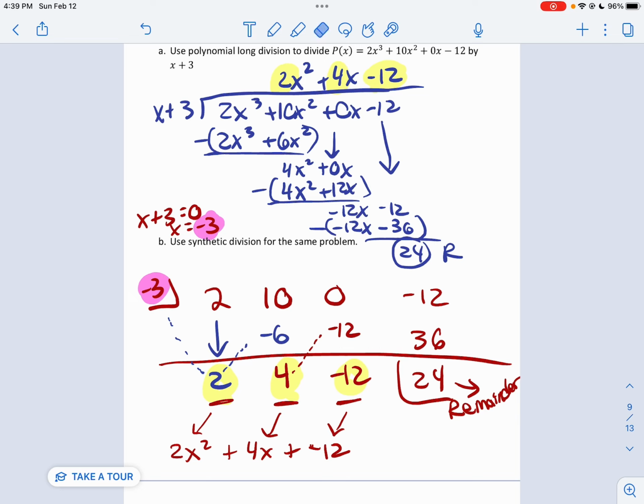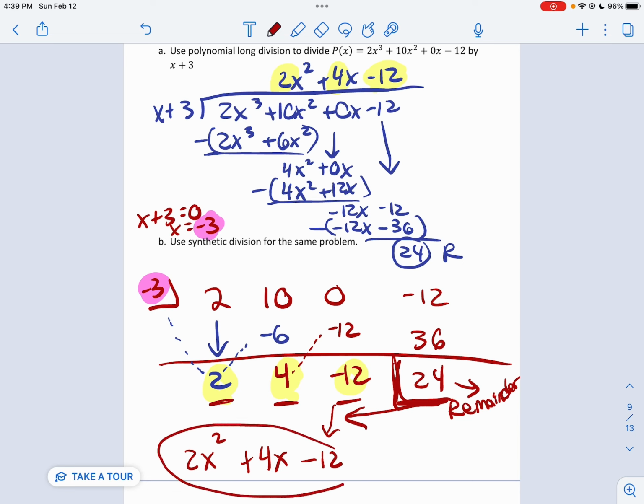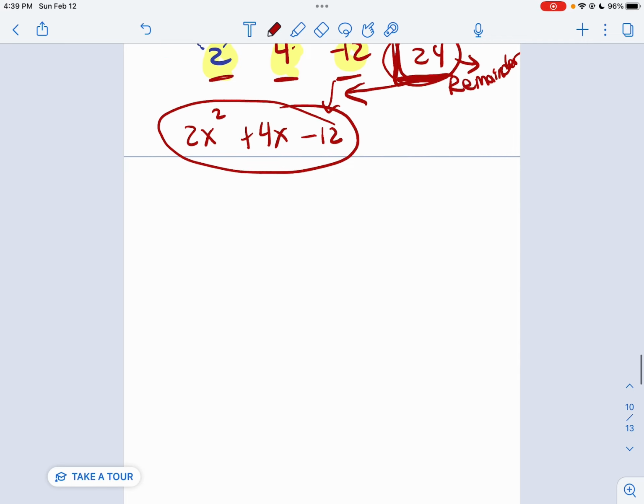The other way to do it, which you might find easier or that it always works, is here's the remainder. Now start from here, reading towards the left, and add a degree each time. So this will be my constant. I add a degree, I get 4x. I add a degree, I get 2x squared. Okay, either way, I know that this is my quotient and this is my remainder. And again, hopefully you're seeing it's much faster than long division.